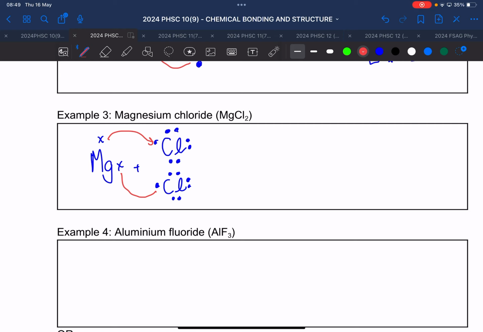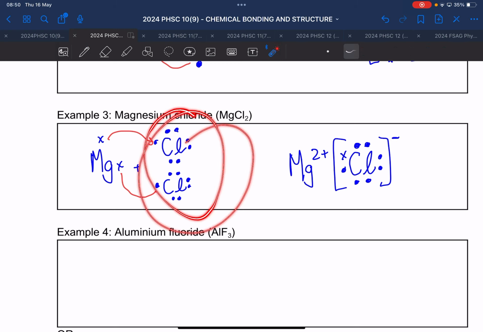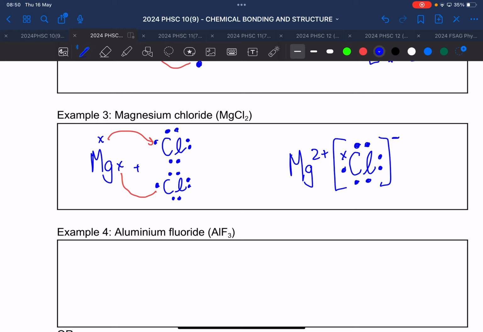So first of all, we have our magnesium. It lost 2 electrons, so it forms a +2 charge. We put our negative ion in brackets. So we have our chlorine ion with the 1, 2, 3, 4, 5, 6, 7, and the 8th electron it got from magnesium. So first of all, what is the charge on that chlorine atom? It got 1 electron extra. So it's just negative, right? Okay, but we have 2 of them. So the same way we write our chemical formula with the 2 here at the bottom in the subscript position, we write a 2 here on the outside of our brackets to show that there are 2 of our chlorine ions.